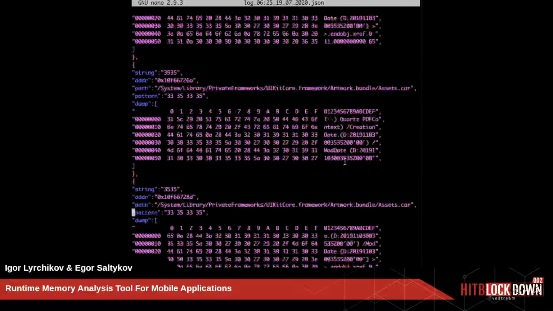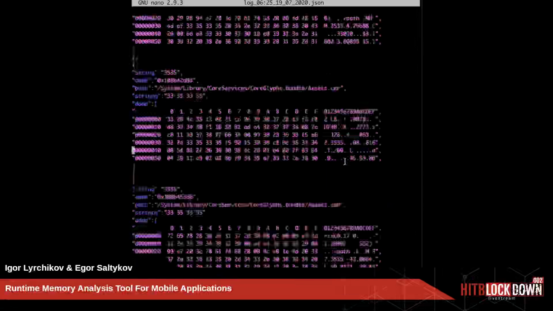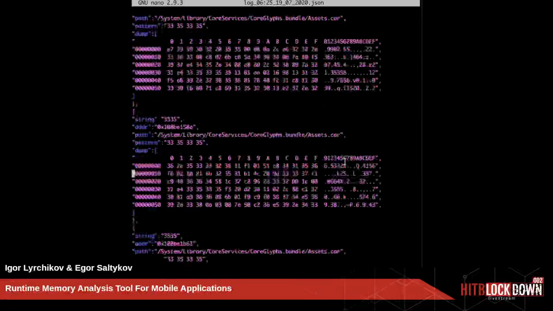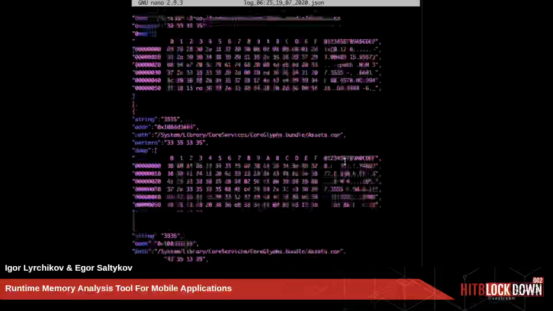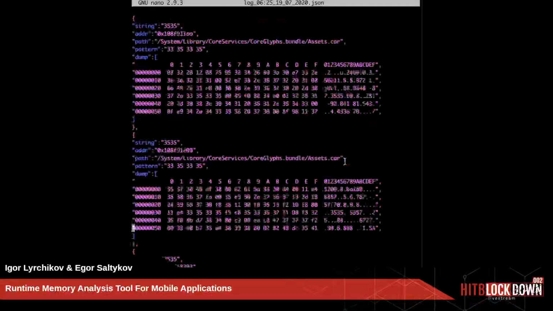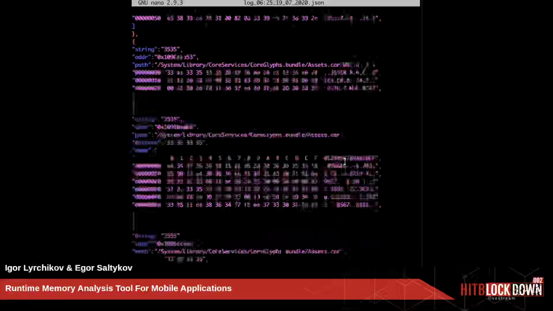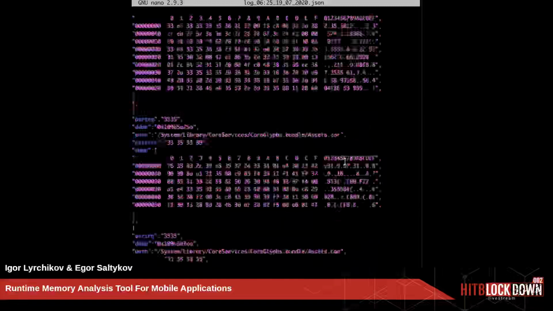And as you can see, there are also some static assets recovered from the memory. Fortunately, we can filter them using this path value. We can define if it's from real volatile memory or it's just a static asset loaded into it.